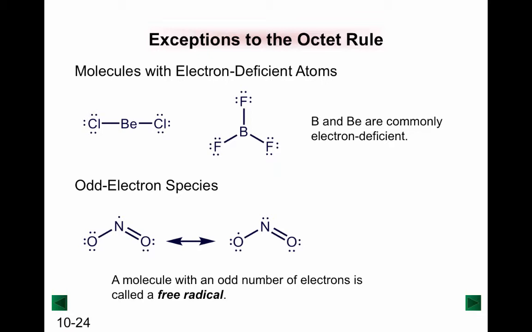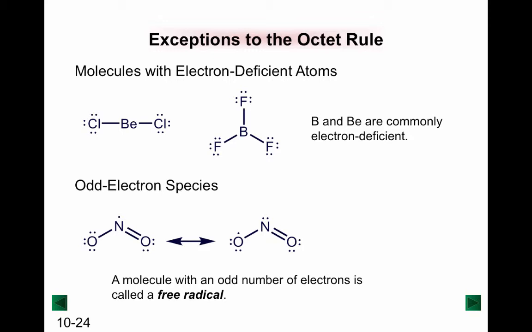The first type of exception occurs when an atom in a molecule or polyatomic ion is surrounded by less than an octet of electrons. While this exception is relatively rare, we see it quite often with compounds of boron and beryllium. To illustrate this, let's consider boron trifluoride, BF3, which can be seen on this slide. There are only 6 valence electrons around the central boron atom, while each fluorine atom is surrounded by 8 valence electrons. Calculate the formal charges for each atom in boron trifluoride. What did you come up with? The formal charge on each atom in boron trifluoride is 0.